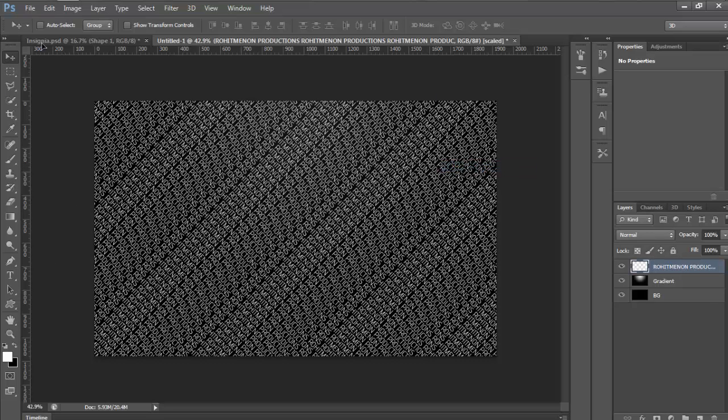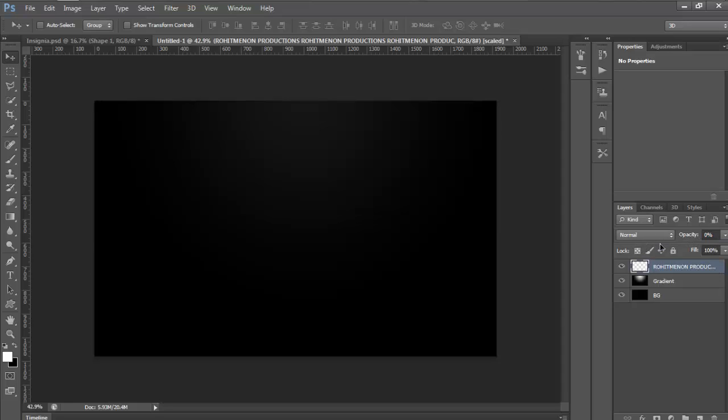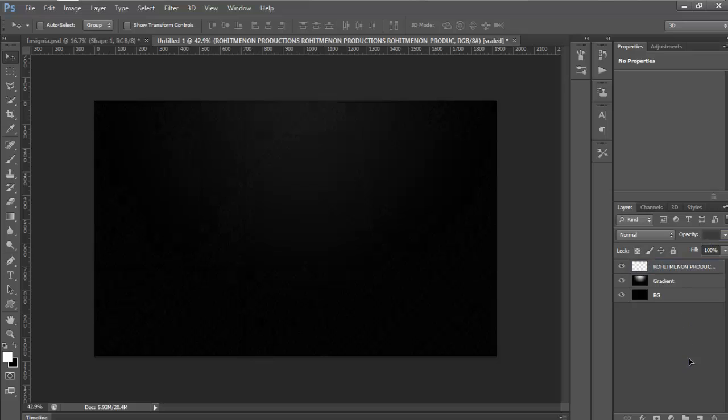That actually changes the vectors to pixels, which is pretty good. And bring down the opacity, make it 7%. 7 is very good. It's looking awesome right now.